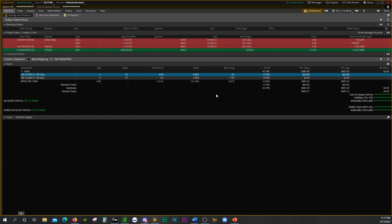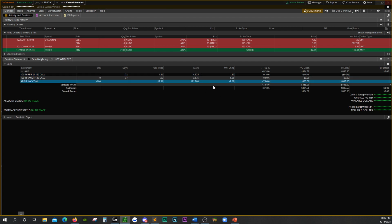So the reason why I choose to roll is because, again, you think the stock is bullish, right? So this is a perfect example of how to manage a covered call to take advantage of both the share price value and take in additional premiums on the contracts. So you're basically getting paid in two ways here, right? So hopefully that helps everybody understand how to go about doing this. And I could go through the concept of closing out this option position and then selling the shares, but I think you guys understand that.